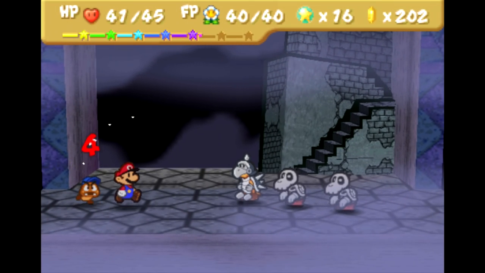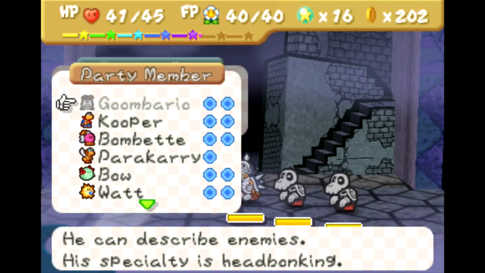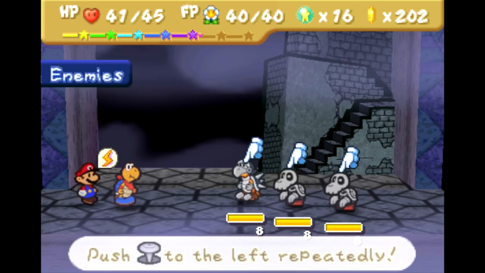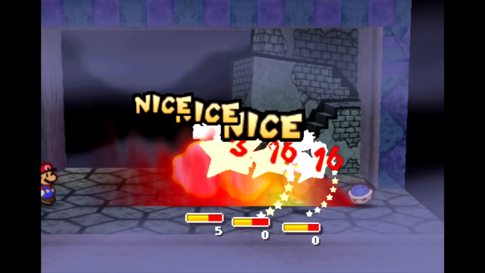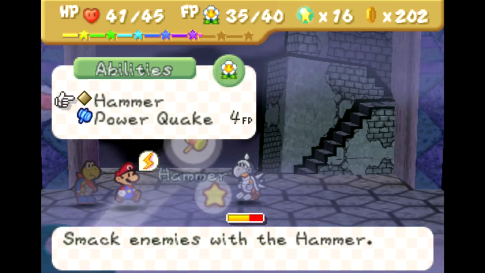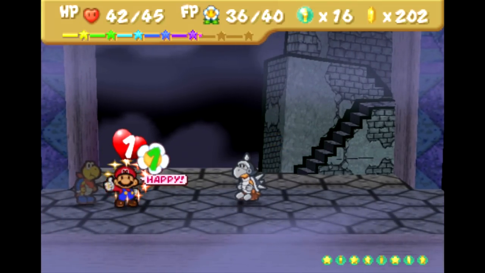Okay, well they attacked me first, but we should be okay here, I think. If we have you switch over to Cooper, we could do Fire Shell. Come on, come on, come on. I don't know why I did that so badly that time. Okay, so I don't know if we'll be able to do quite enough damage to take him out, but I'm certainly going to try here with the normal hammer. 3 damage. Yeah, couldn't quite keep up with that.